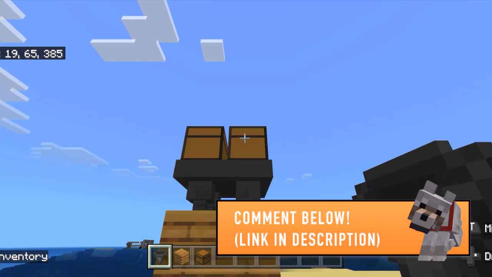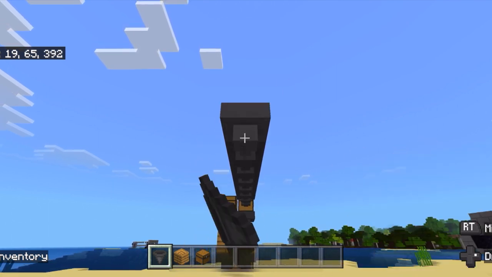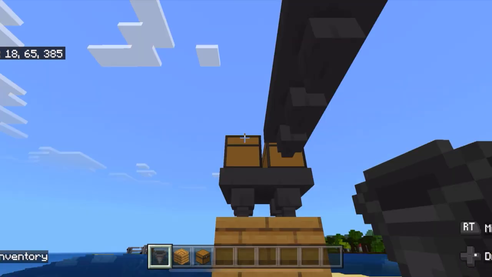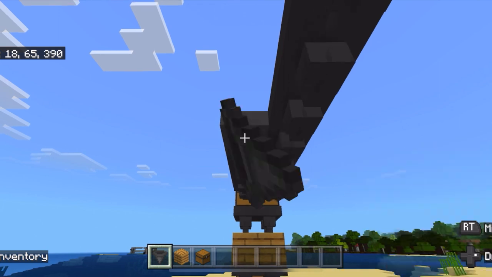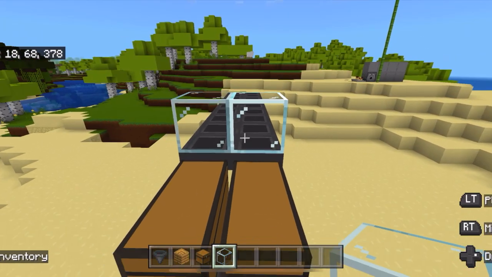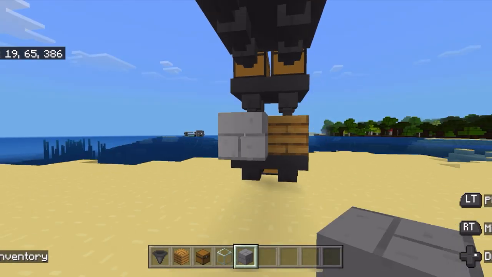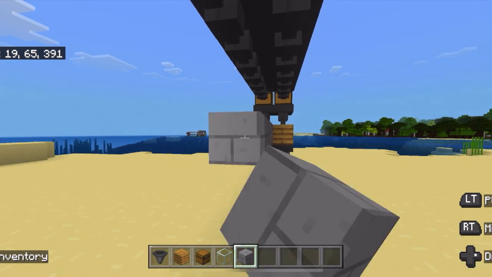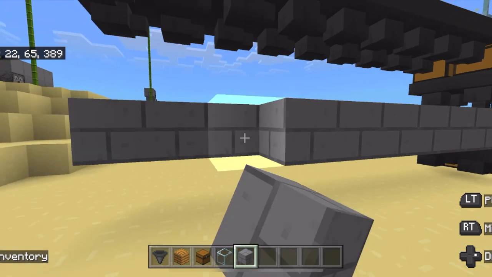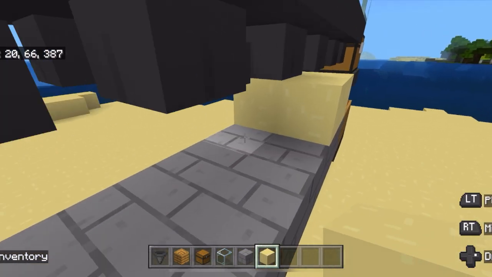Now let's come back. 1, 2, 3, 4, 5, 6, 7, 8, 9 blocks, or 9 hoppers all leading into each other. And we'll do the same thing over here. Now I'm gonna place glass here and here to remind me of something later. Okay, and then you need blocks of some sort right here underneath the hoppers, but leaving space for one block. Do that over here as well. Now we need sand on top of that.